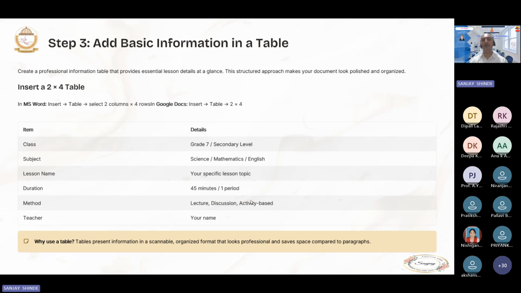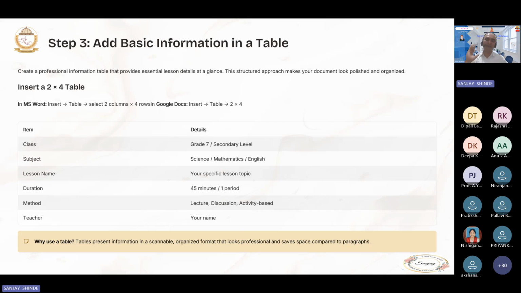Method: which method you are going to take for teaching this? Lecture method, discussion method, activity based method. In English, we have direct method, grammar translation method, structural approach, communicative approach, any approach you can write over there. As per your lesson, as per your method, you can write the name of your method over here. I have written lecture discussion for you only.